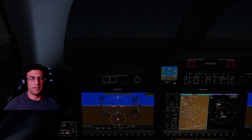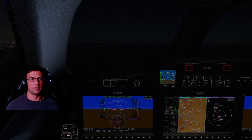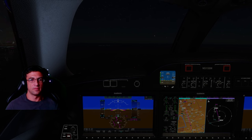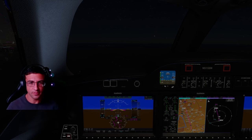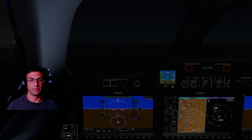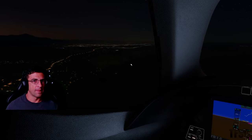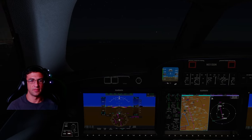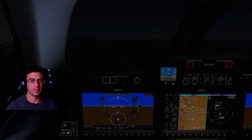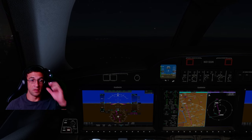Maintain 170 knots or less. 170 knots or less, Club 341. Number 2, Tango Mike, ready to contact, 15 miles northwest of Lussie. Altimeter 3026, got the field in sight. Alpha's current. Expect a visual approach from 17 right. Visual 17 right, altimeter 3026, and we'll get Alpha. 2, Tango Mike.